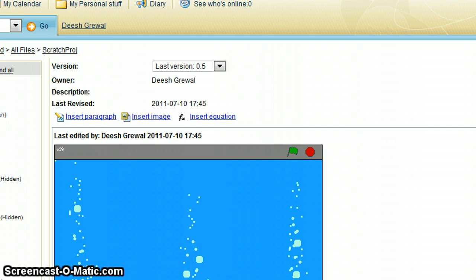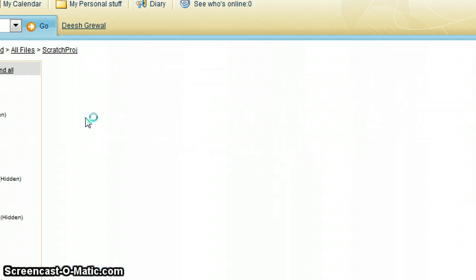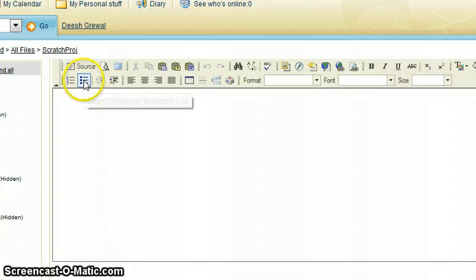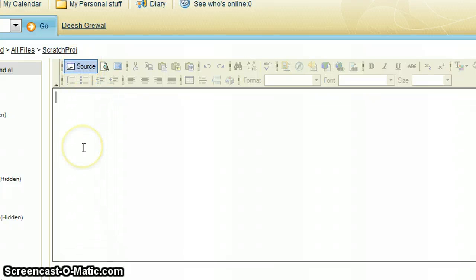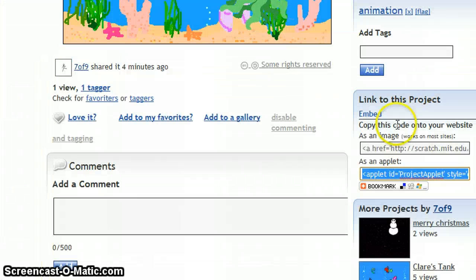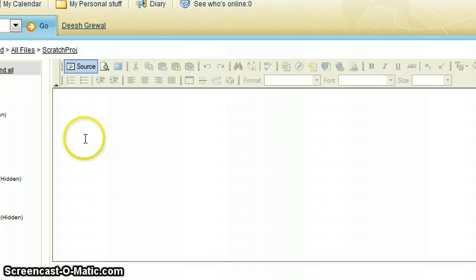So I'll just do that one more time. So let's say we're going to do the next one. So we just say insert paragraph and click on source, so we go to the Scratch website here, copy the applet code here, so Control-C to copy it.